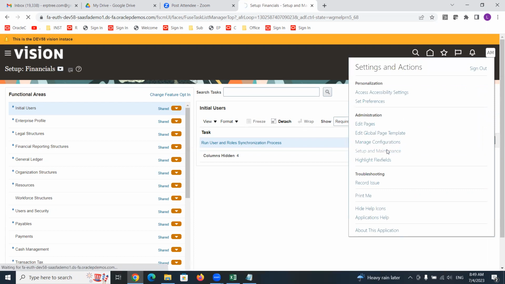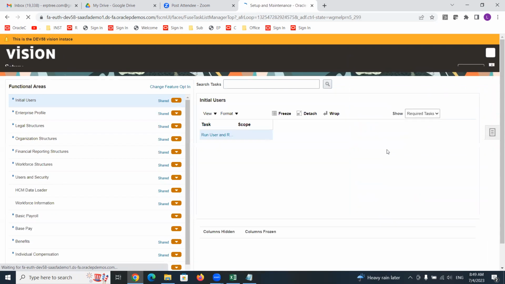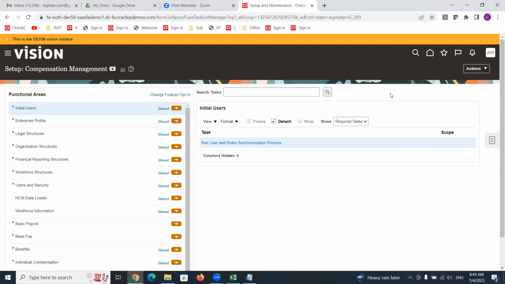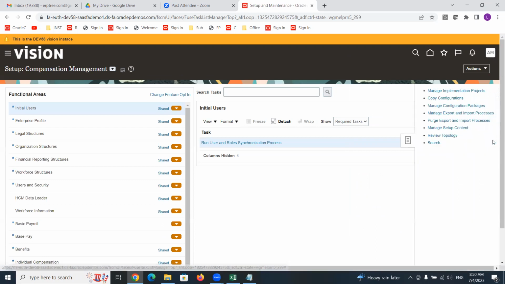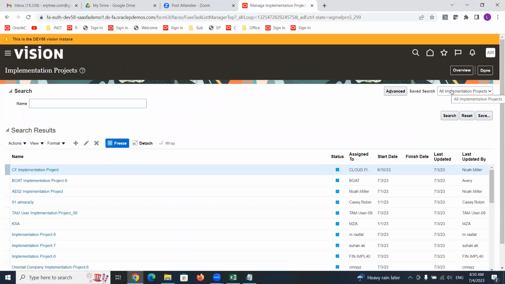We land on this FSM homepage, the functional setup manager homepage. Now click on task list, or you can call it the task pane. It contains multiple tasks. So what is our target? Implementation project creation. Click on manage implementation projects.